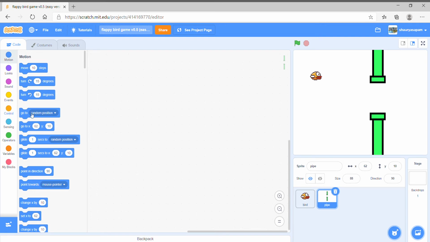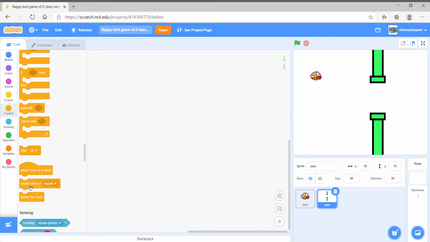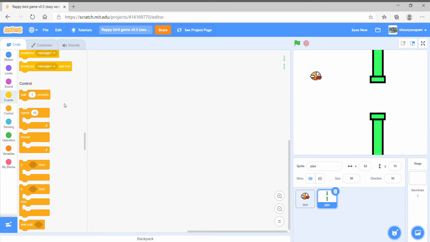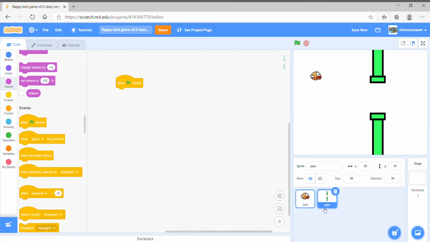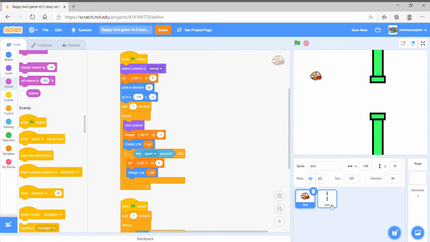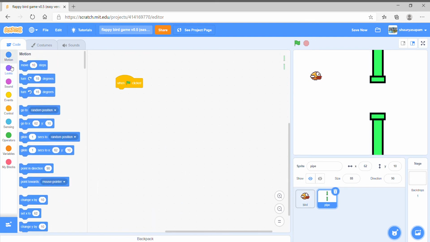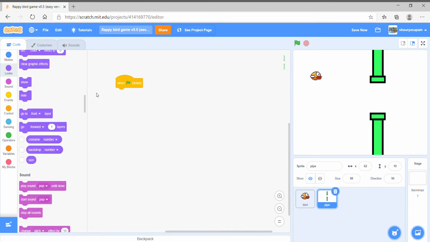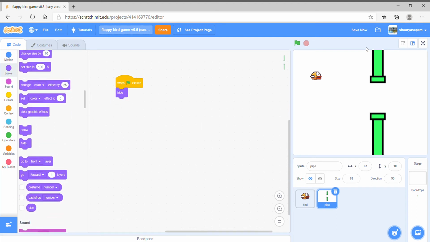I'm going to use clones. Remember that there's something called create clone. I will explain later. So when flag clicked, hide. I kind of forgot most of the stuff because I didn't do Scratch for a long time. I know I uploaded videos, but that was long before. Then after that we should hide the main sprite because the clones will take its place. Forever loop.